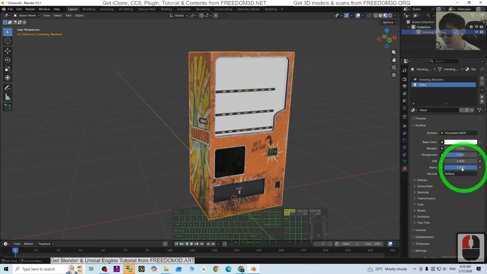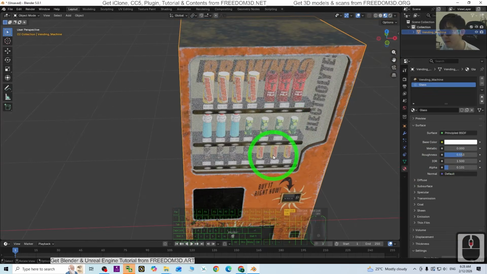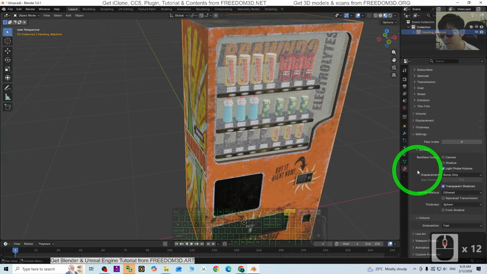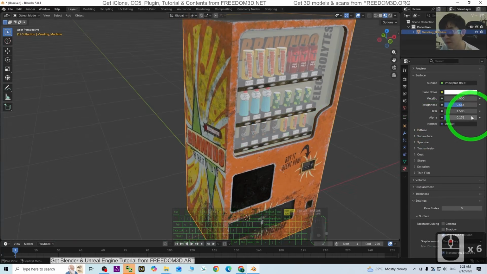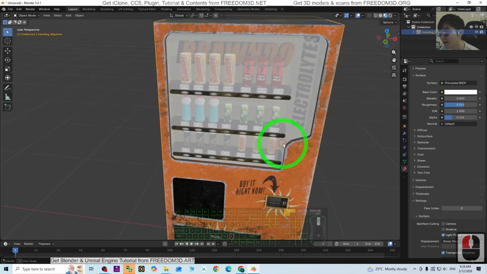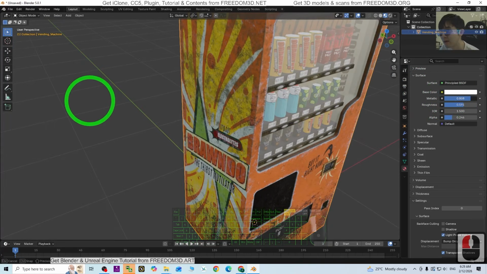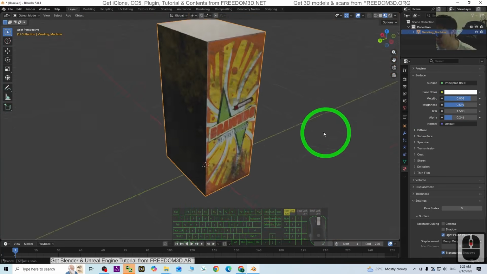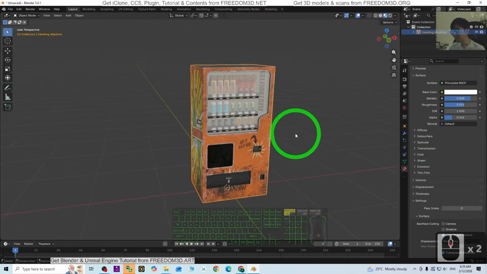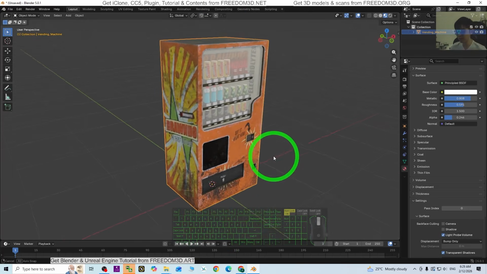So now the alpha, you can just adjust it to make it about half. Now you can see half of the alpha, and here you may just choose blend, and also the roughness you can adjust a little bit, but so far you need the alpha to make it look more realistic. The metallic. So now you can see the drinks are inside here, and then everything is already set up completely. The whole 3D model can become one of your 3D props in your Blender 3D animation software.